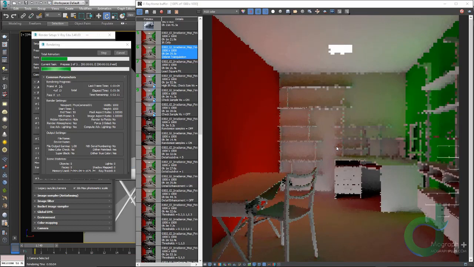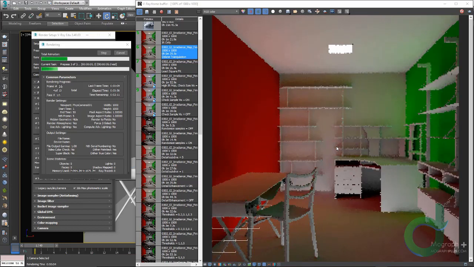And because the other frames are only refining the existing map, they calculated the irradiance map a lot quicker compared to our first frame.